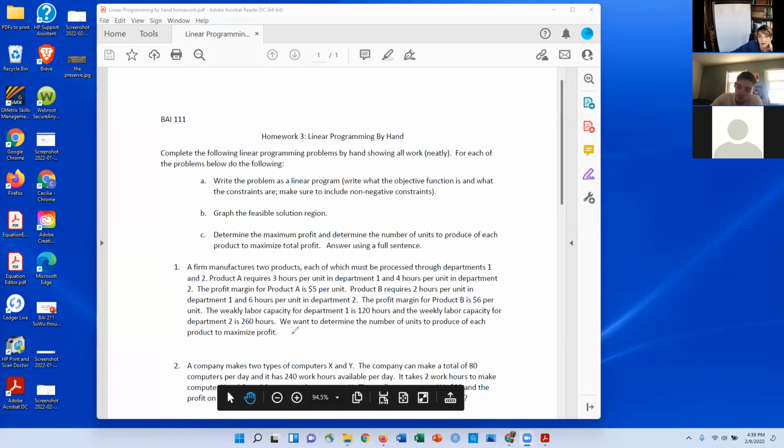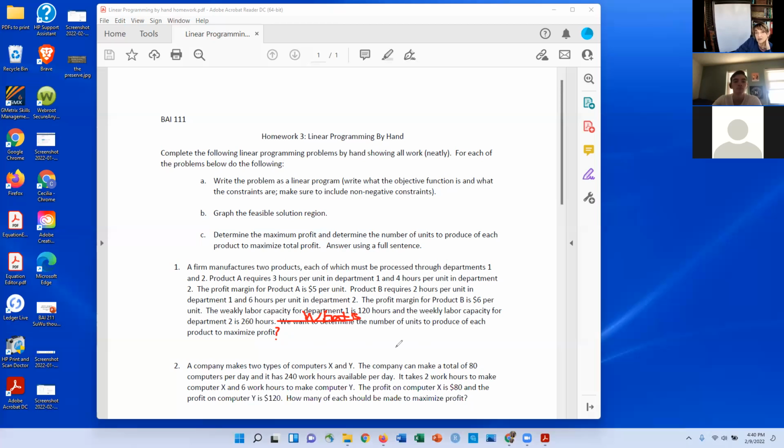So there isn't specifically a question the way I usually like to see these problems, but it is an implied question. So instead of saying we want to determine, we could cross that out and say, what is the number of units to produce of each product to maximize profit? So there's a question mark. If we make that a what-is question, then it really points us to what we're going to make as the unknown. So that's the first thing you want to do, is figure out what your unknowns are.